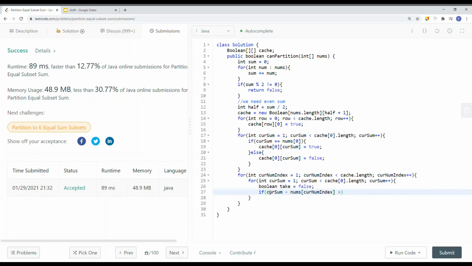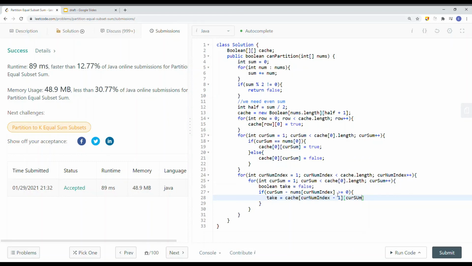If it's bigger than or equal to 0, then we're going to set take equal to cache at current num minus 1, which is the previous row, at the current sum.